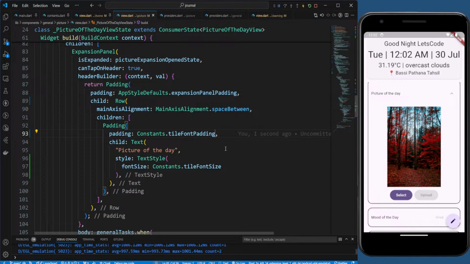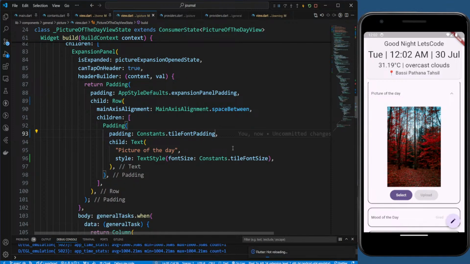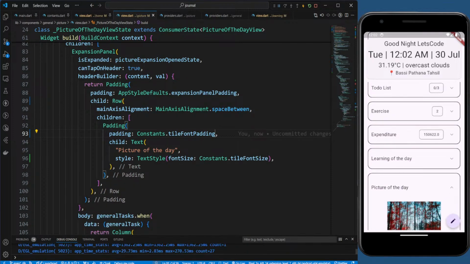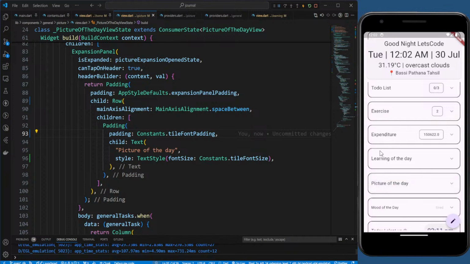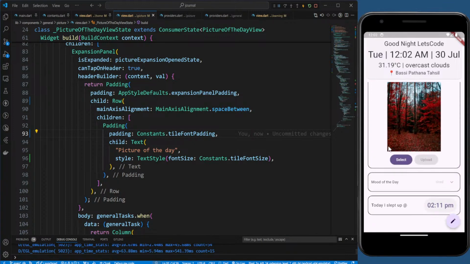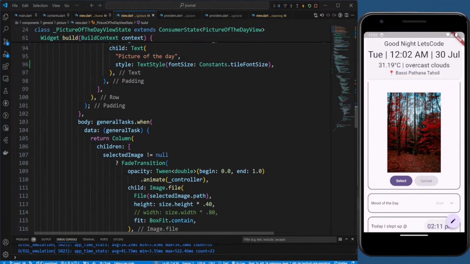This one. Wow, this should work now. If I save this, I think we should be able to manage. Yeah, if you see, the font matches. This is good.